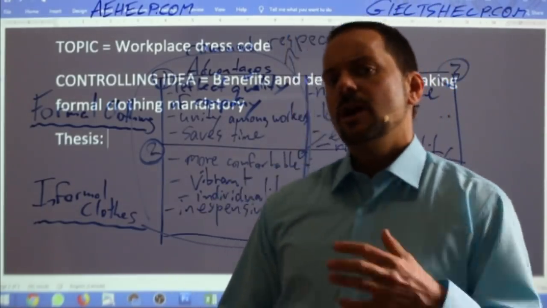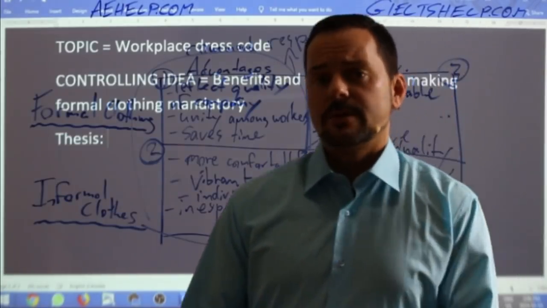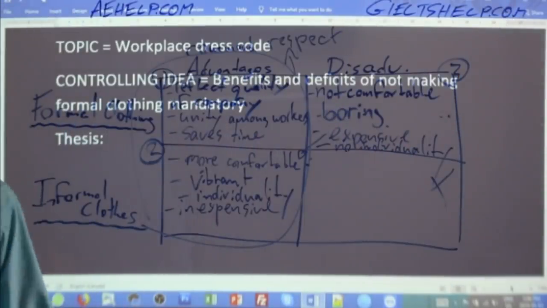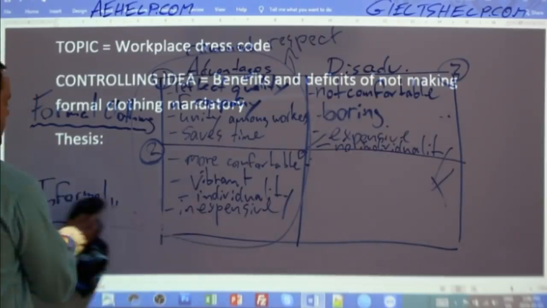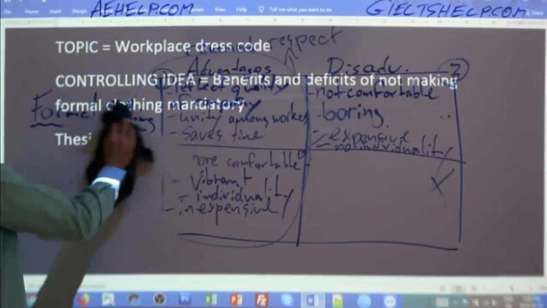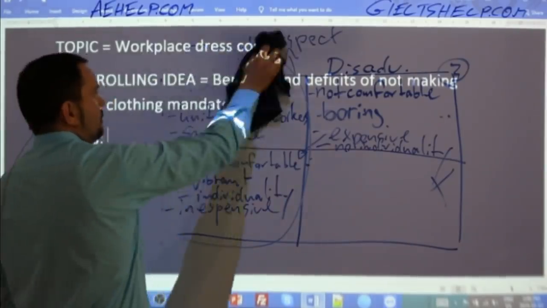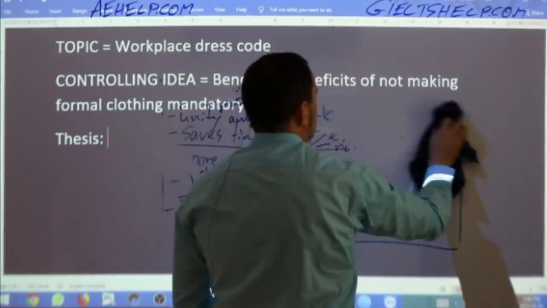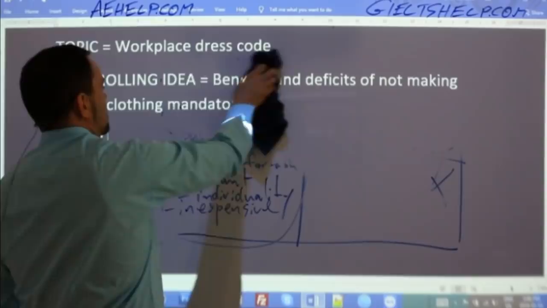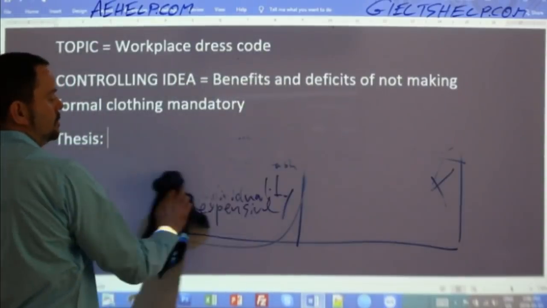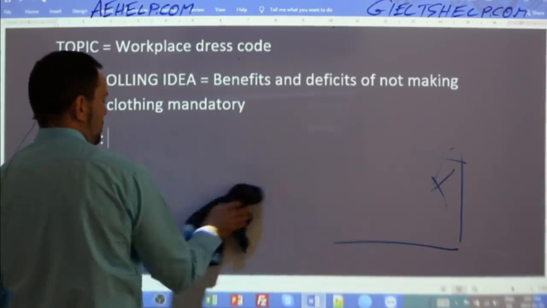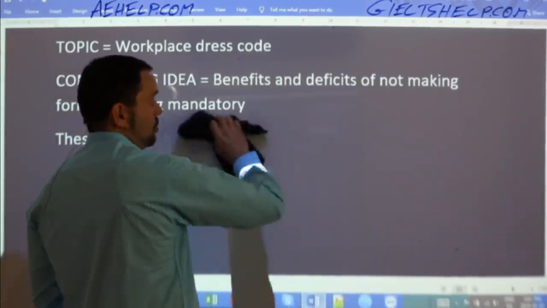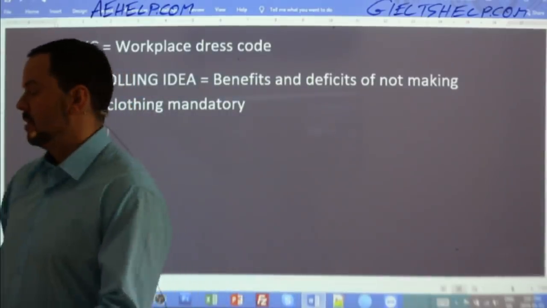So try to come up with, because obviously you can write a lot about this, right? As we've discovered. So try to write the best thesis for this. That would be a smooth, easy essay. Okay, remember, you have to write about both the advantages and disadvantages of not having a dress code, or of allowing workers to dress as they want, right? So write the best thesis that you can come up with, which you feel will be an easy write with good information that will get you a high band score, or if you're in college or university, a high grade on your essay.